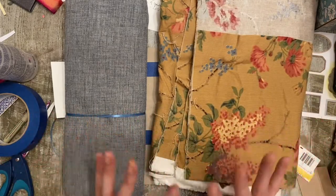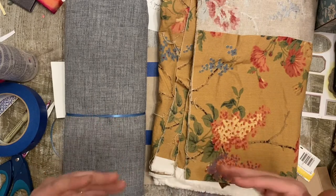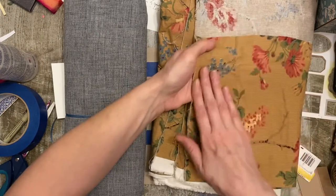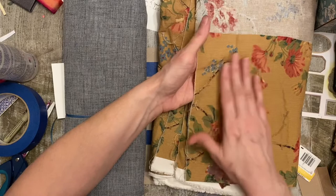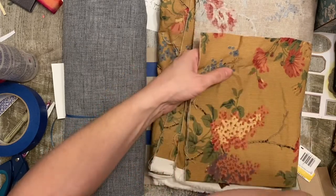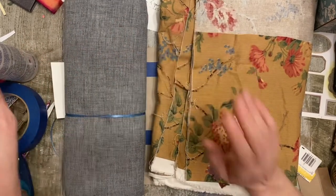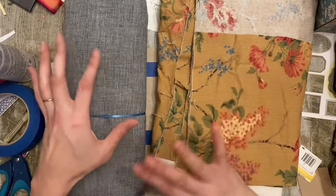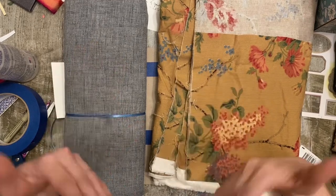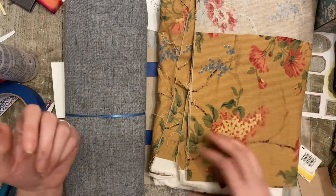Generally speaking, you're going to want to go for the fabrics in the home decor section. Those are the upholstery fabrics, and they're thick enough that you can't see through them, and they're sturdy. A lot of the fabrics that are over in the apparel section or in the quilting are going to be too thin, and you're going to be able to see through them, especially when you're applying your glue. So pretty much anything in the upholstery section or the home decor, which you can also find on the clearance rack, you're going to do really well.